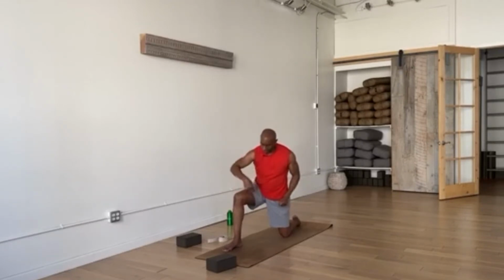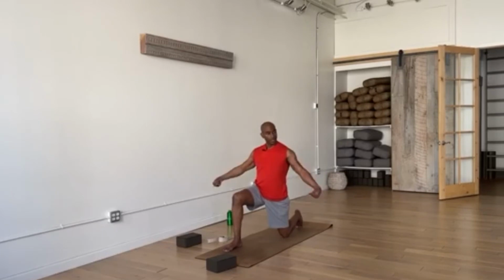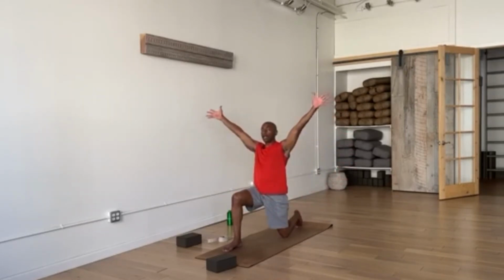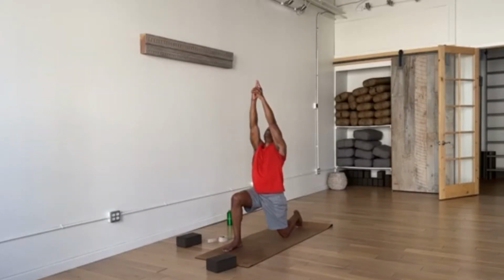Nice and tall up top. Tuck your toes behind you because we're going to lift up out of this posture. That's where we need to engage the legs again, squeezing inner thighs towards each other so the legs feel strong. Let's start by taking both arms up into the air, interlace your fingers, and even look up. Inhale, fill yourself up with breath. As you exhale, engage belly, engage legs, and then lift that left knee off the floor.